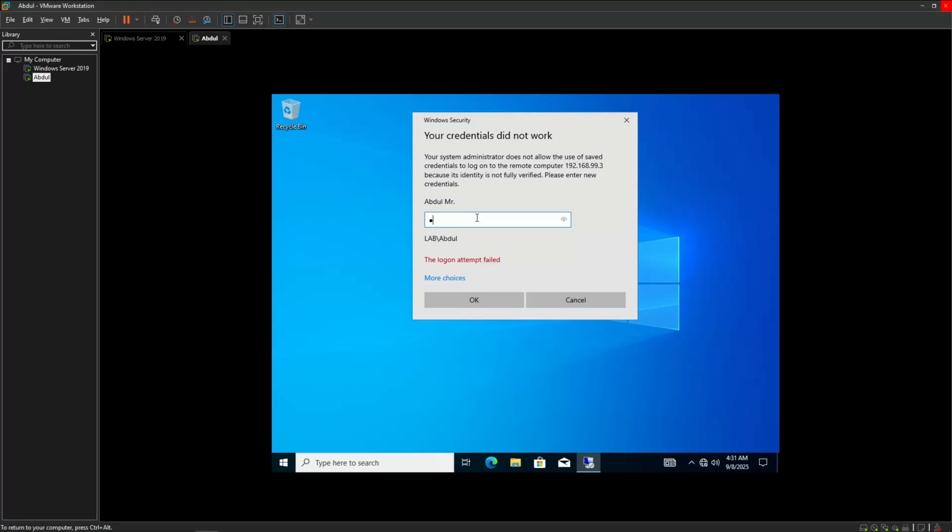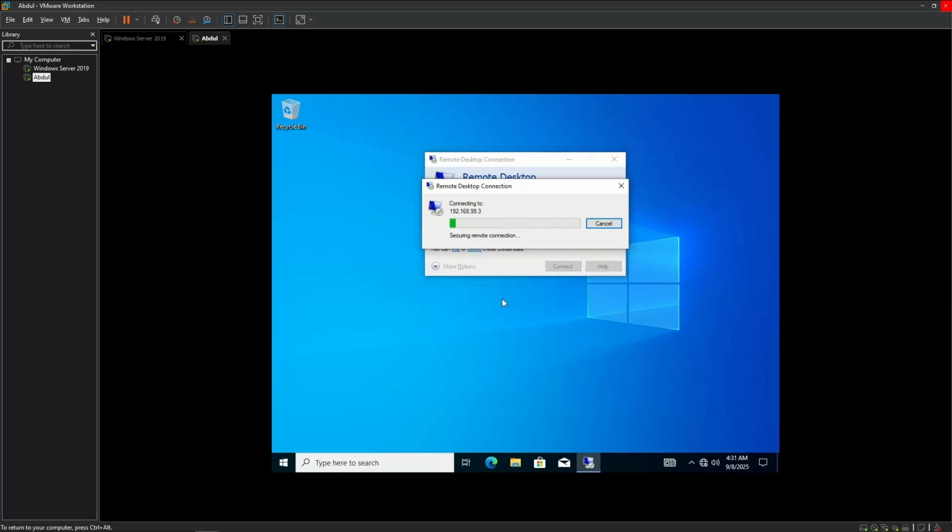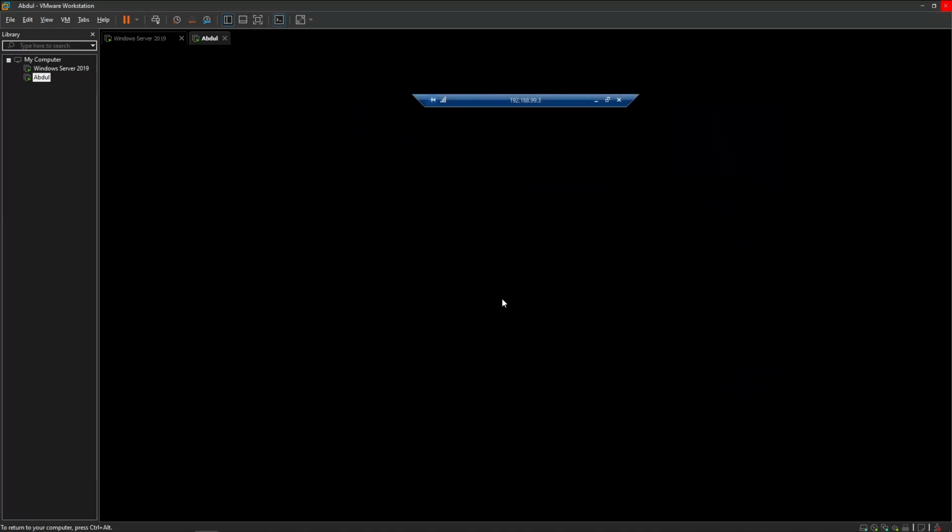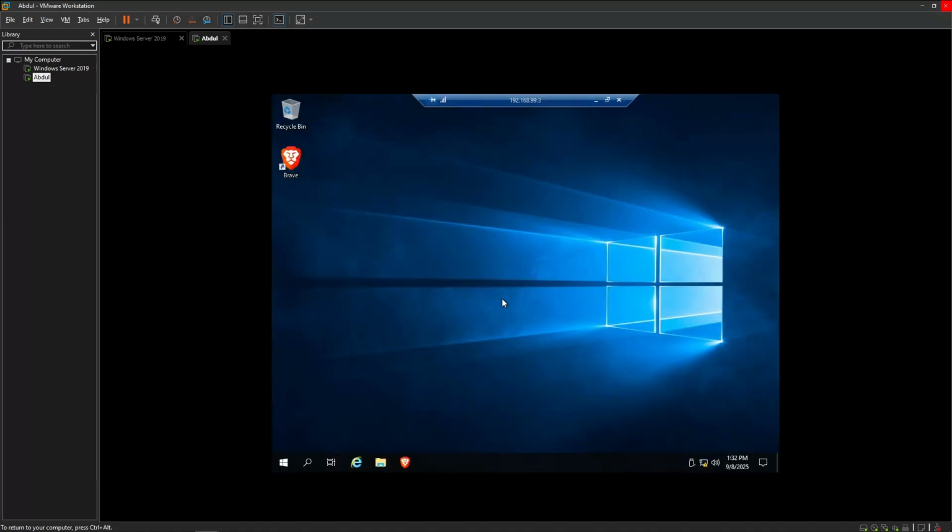So we just input our account's login, which is Abdul1, and the account's password. Perfect. We're now into our Windows server through remote desktop on our host.